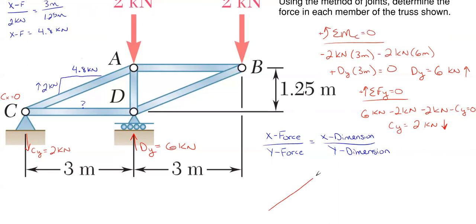So I'm going to have something that looks like this. Well, I know that my vertical force at the bottom left here has to be going upward. It has to be pulling away from joint C. Well, since trusses have to be made of axial forces, this diagonal is really only running up and to the right, or it could be going down and to the left. Well, I know that one of them has to be going upwards.